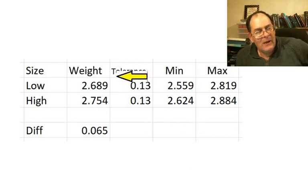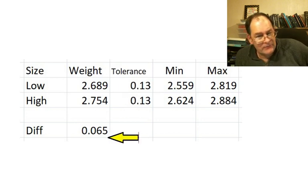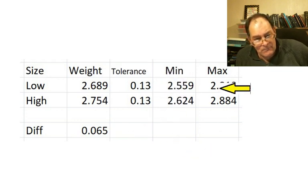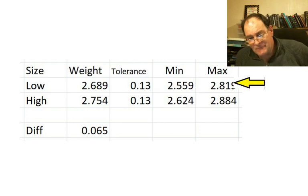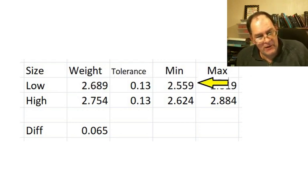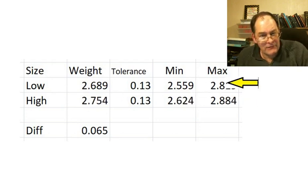There's my pointer. So you get the low one at 689, the high one at 754. The difference between the two is 65, which is half of the tolerance. So you figure if I add and subtract the tolerance from the weight, I'm going to have a minimum and maximum size for what should be the small size planchet, and a maximum and minimum size for what should be the large size. But look, they overlap here.